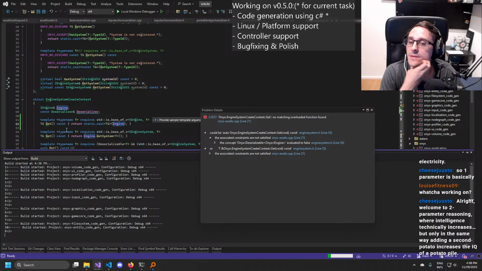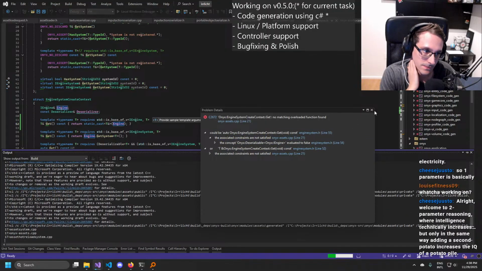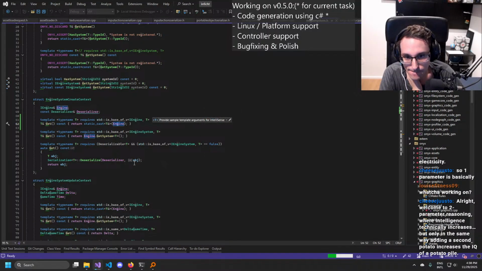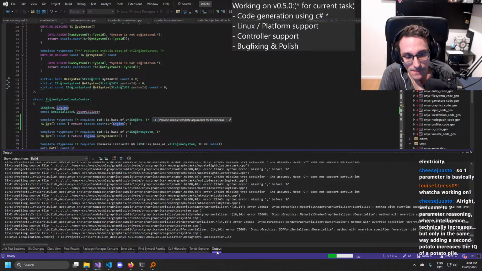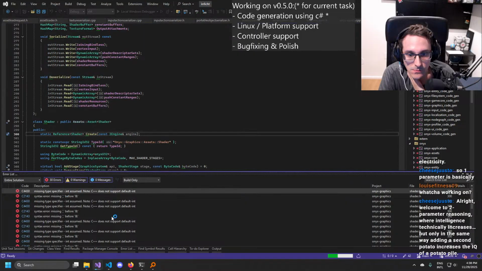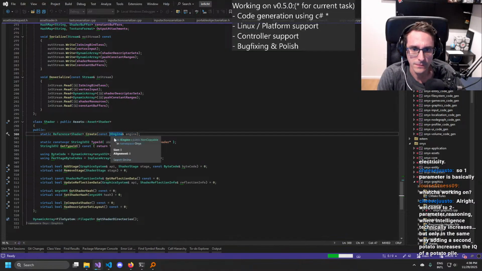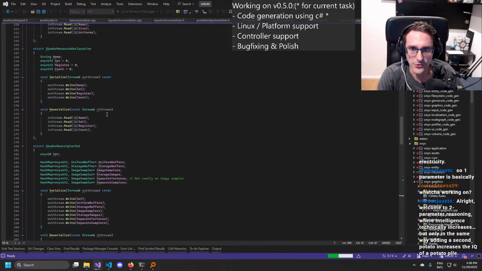That's fascinating. Didn't know that we didn't have that overload yet. Do I not know what engine is here?